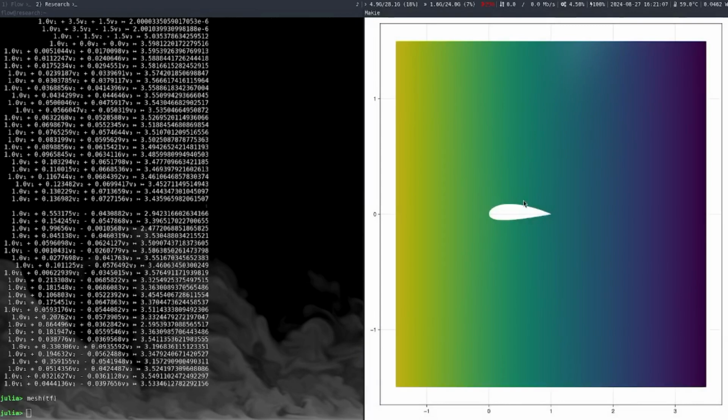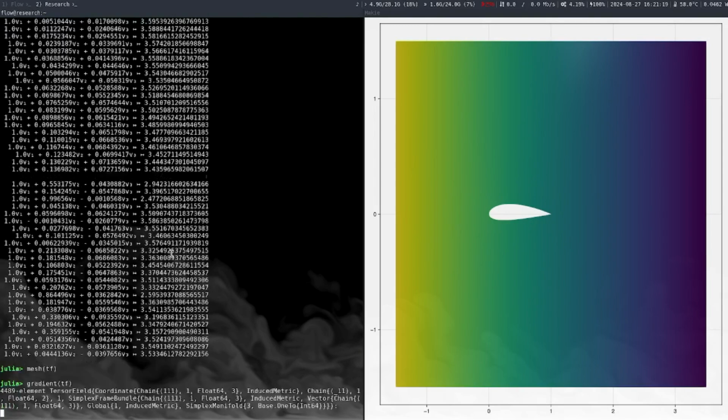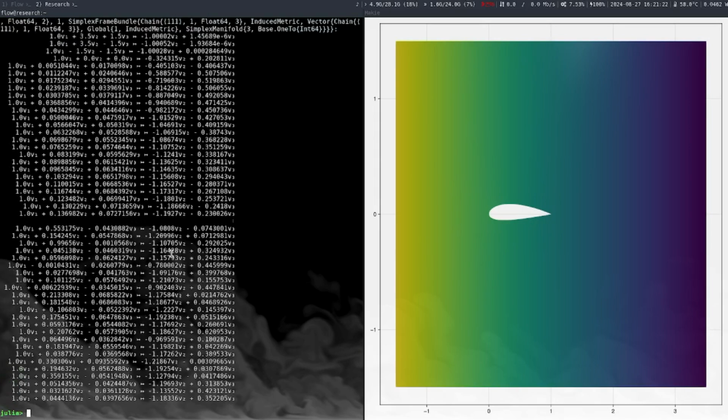And what is this? So this is the potential. So let's take a look at the gradient. So the gradient gives us basically the direction of the flow at each point.